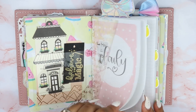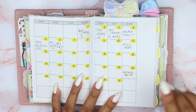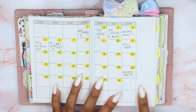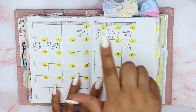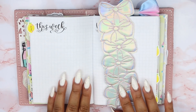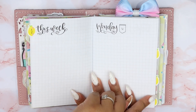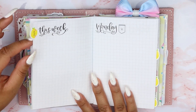So I want to use it for my journaling. We have a monthly section and this is undated, so I just have to write out the month here — I haven't lettered in forever, that's why I don't have it written out yet. These date dots are from the kits, and I just write out a big thing that happened that day. I'm not going to show my actual entries because that's personal, but I wanted to show you my setup. These little tabs are from the kit — they mark the end of one week and the beginning of the next.